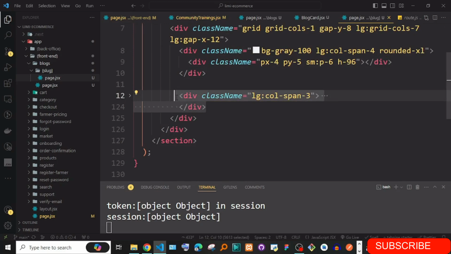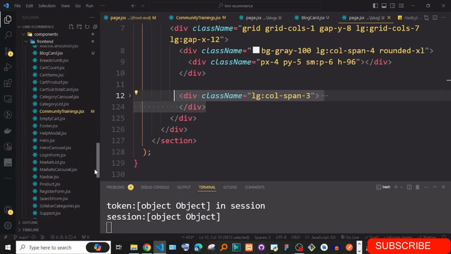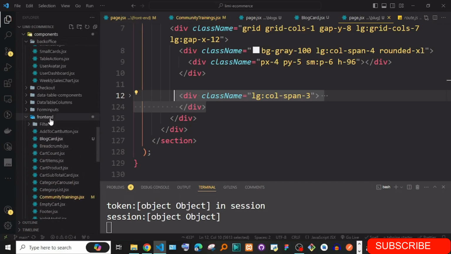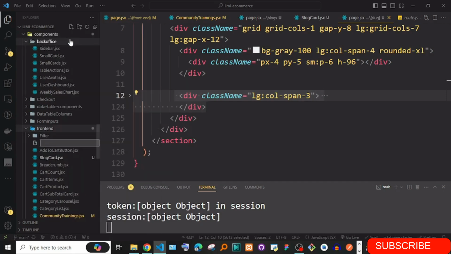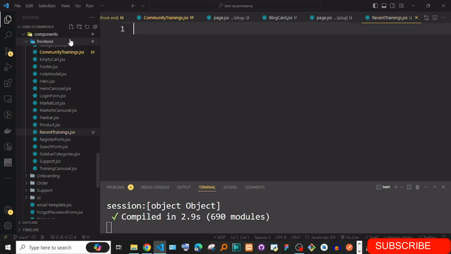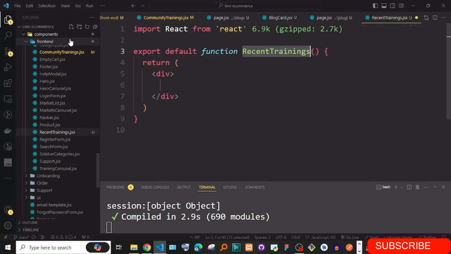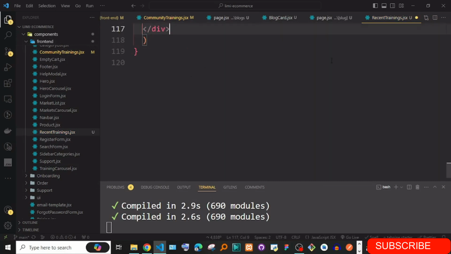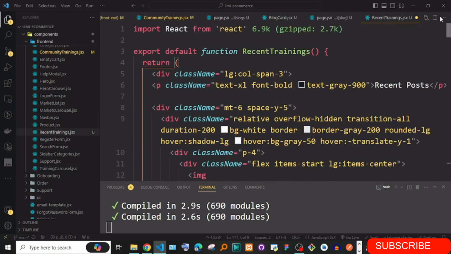So I'm just going to copy this, go in components, create a new component, call it recent blogs, or yes, maybe recent trainings.jsx. Okay, RFC, and let's return this. Okay, great.